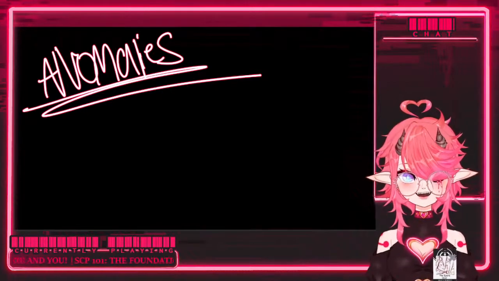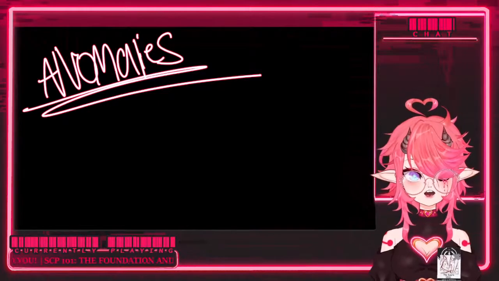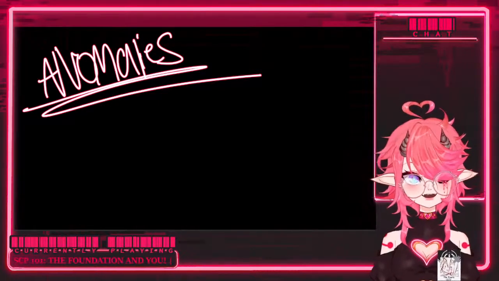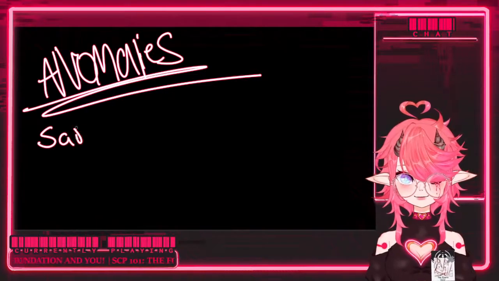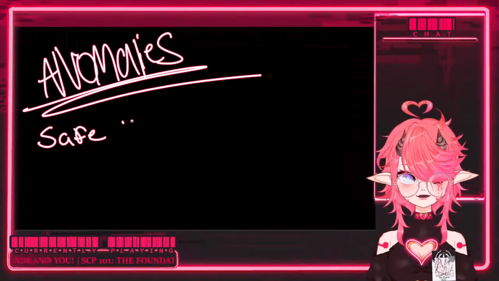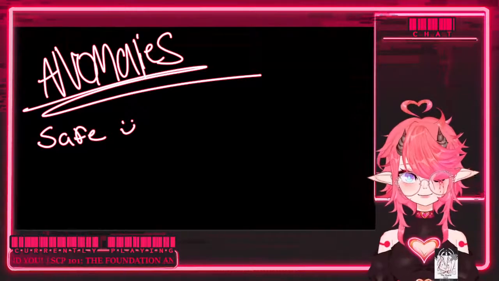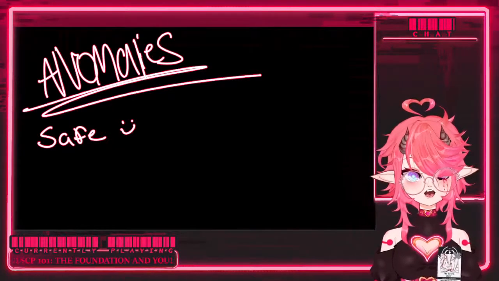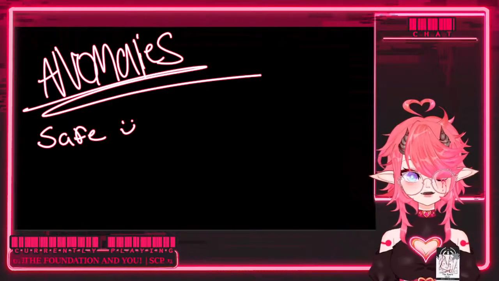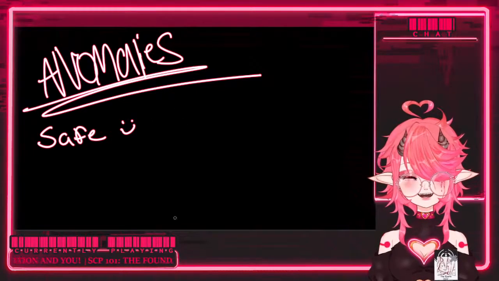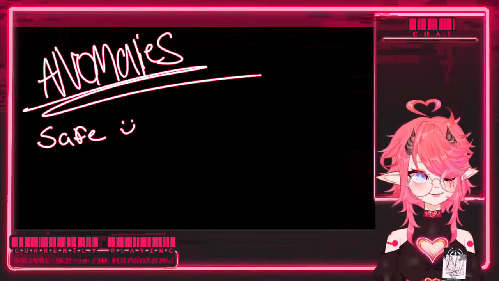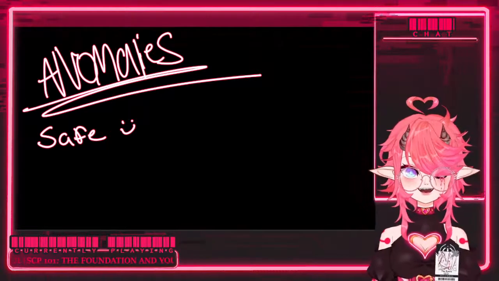Anomalies are classified in a variety of ways, but the most common ways that an anomaly is classified is safe, which is a smiley face. Safe objects are safe objects or anomalies, entities, whatever. They do not escape very often. They're very unlikely to breach containment.